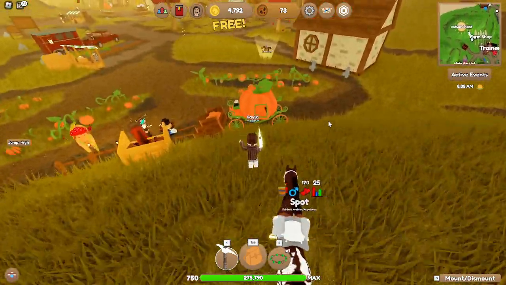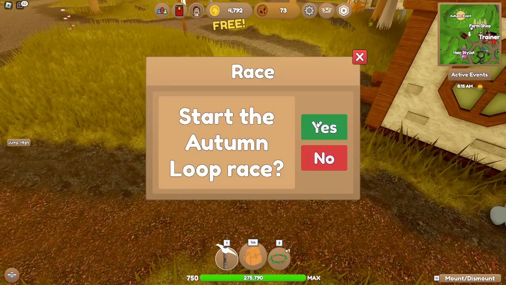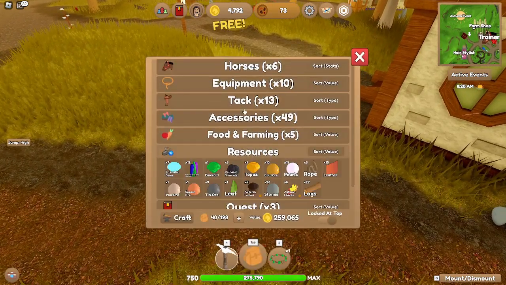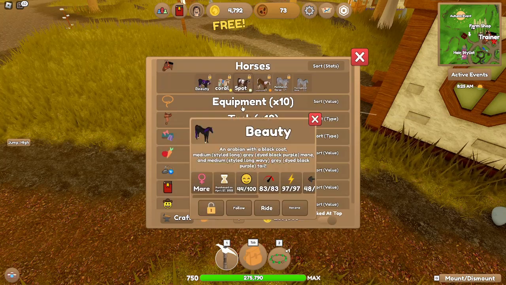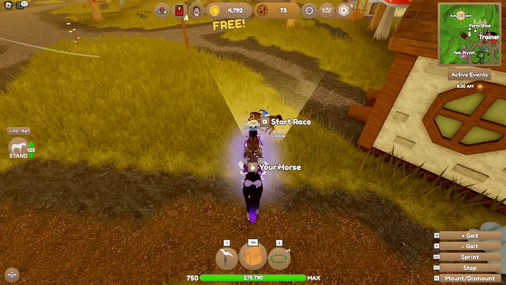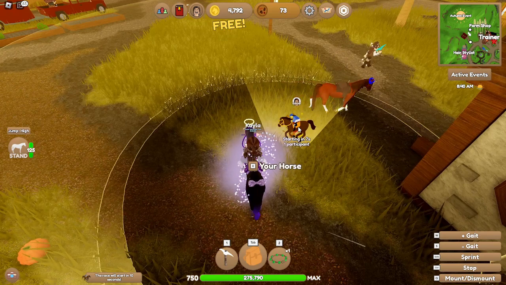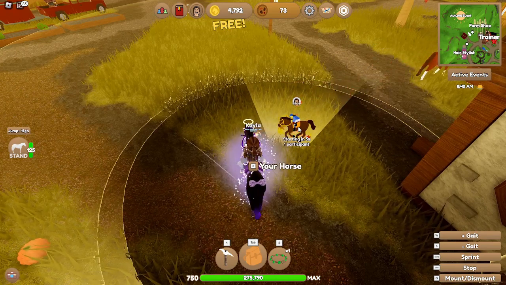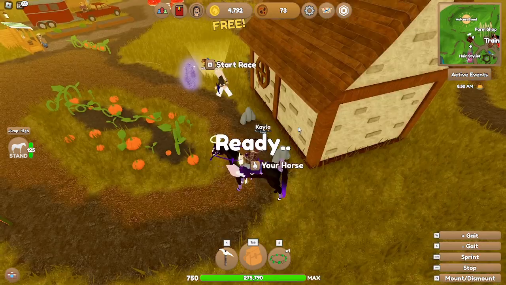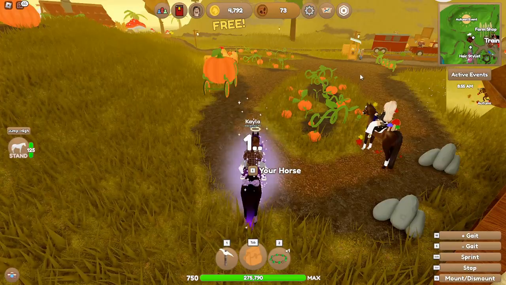But where do you get pumpkins? Oh my god, I'm such an idiot. Here's the race. Okay, we're gonna get... Heck. Gotta get Beauty out. Ready, guys? Let's do this. Oh, someone's joining me. Or not. Okay. Two, one, go!